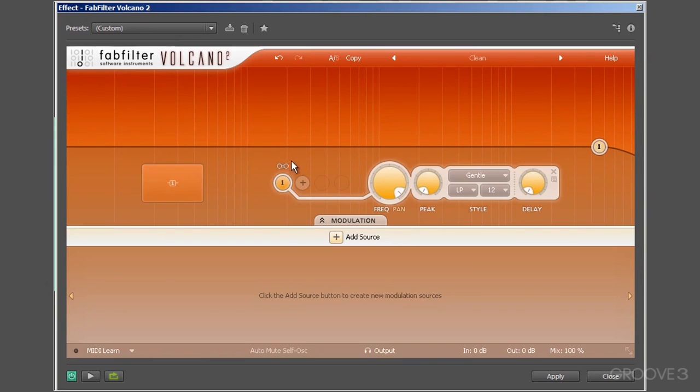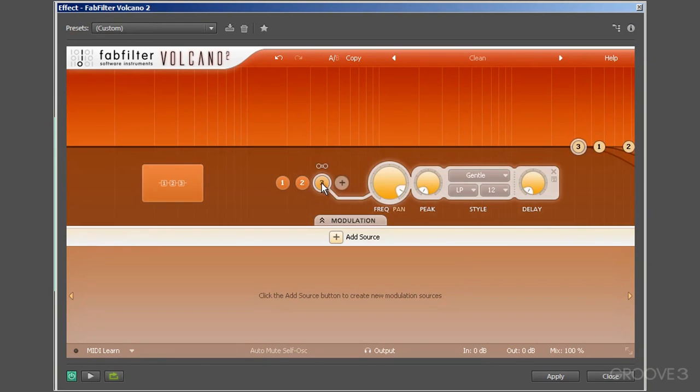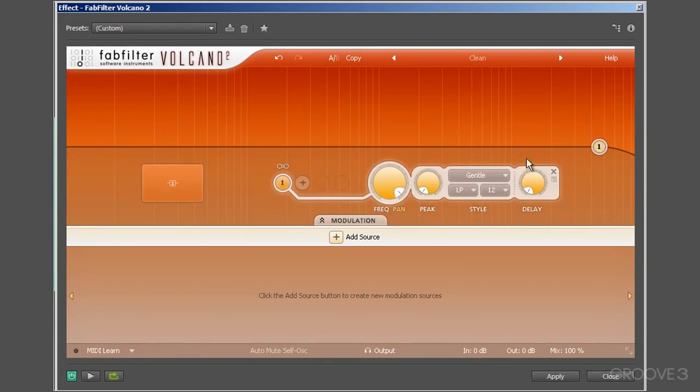To increase the filter count, click the plus button that will be adjacent to the last filter. Now, as I've said, you can create up to 4 filters and each is distinct. To remove filters, simply click on the remove cross there at the top right of each filter area. I'll take it back to just one solitary filter for the moment. Now let's look at the settings in a little more detail.